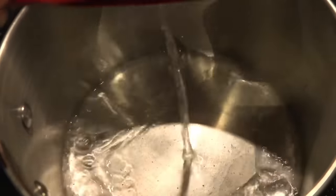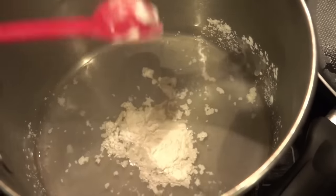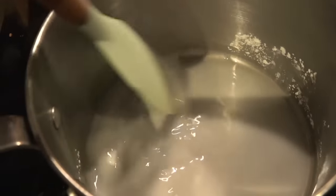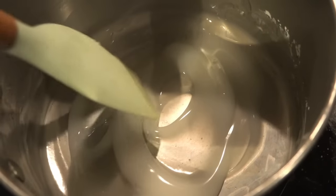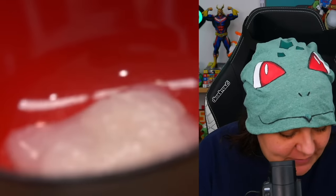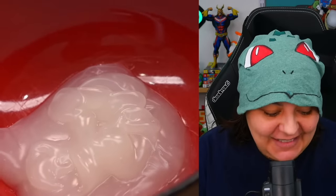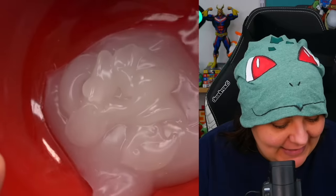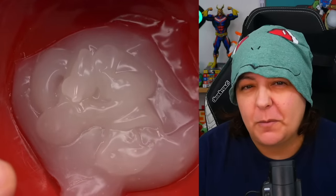And so now, according to online sources, such as on TikTok, YouTube Shorts, and on blogs, we should be combining 1.5 cups of water with 2 tablespoons of cornstarch. Now, I don't need to make that many, so I'm going to do only half of this amount. And we're going to keep mixing that until it becomes a paste-like consistency. All right, so I figured this would be ready when this peak over here doesn't move. The entire thing has been keeping its shape for the longest time. There's no water, nothing. It's just basically liquid form cornstarch.